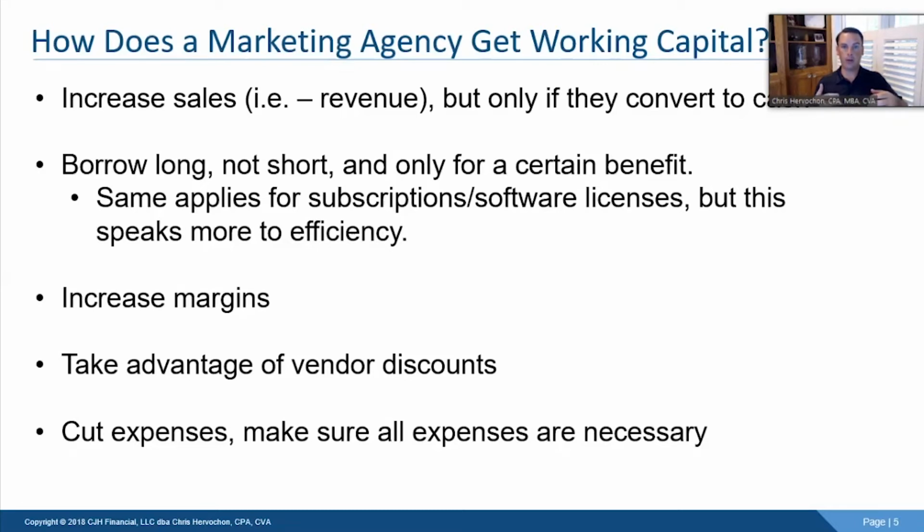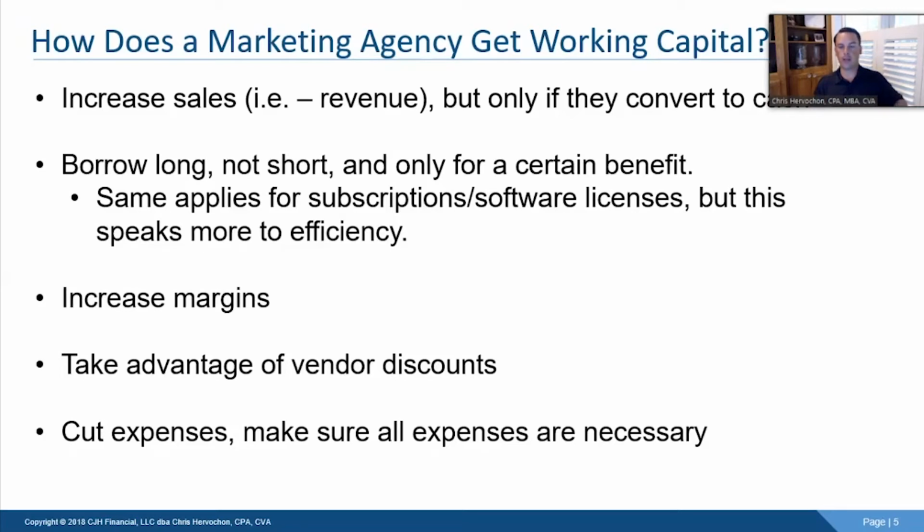So in other words, here's a good example. If you're going to pay down a credit card as opposed to buying that long-term license, that might be a more efficient use of your cash, because those credit cards are going to come with very heavy interest. That amount is going to be due every single month. And so that's one thing that we should think about when we're talking about increasing working capital.